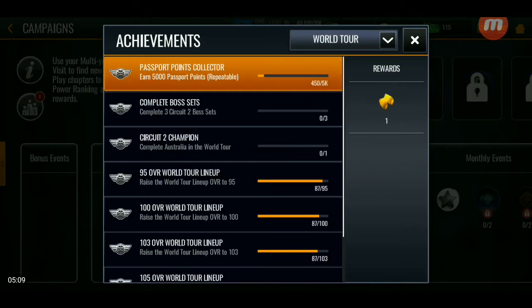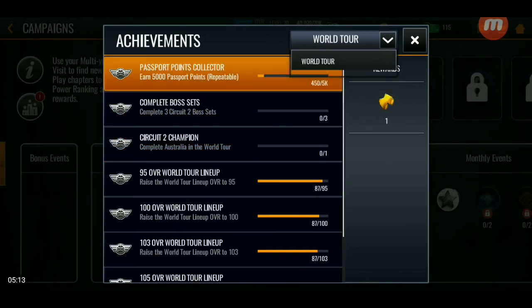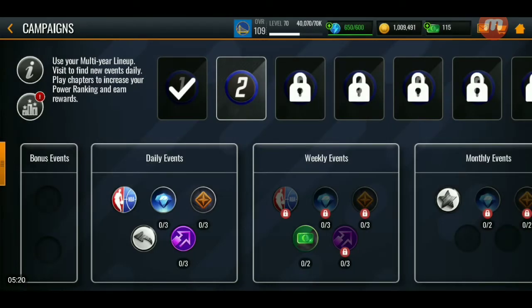So basically, try to complete the World Tour. If you complete all these achievements, you're going to get that cash. Level Up is probably going to take you until the end of the season to do. To me, what level am I at? I'm at 70. I'm like 30 away from getting 1,000 cash.